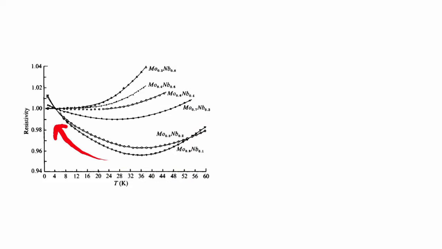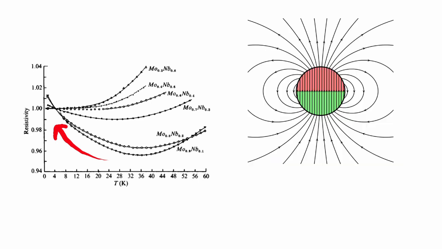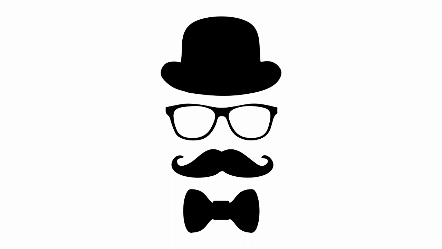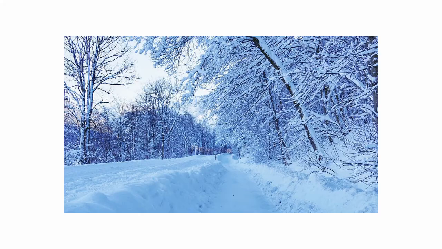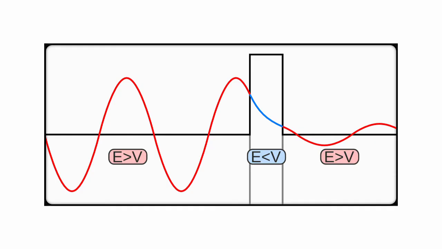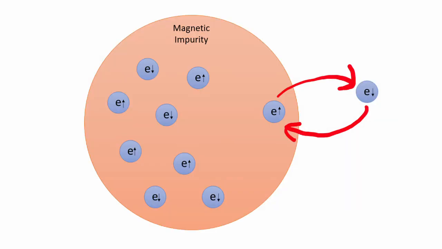This occurs when defects within the conductor are magnetic, which is to say the defects have non-zero spin. These magnetic ions have free, localized magnetic moments, which act normally at higher temperatures. However, at low temperatures, the ions are screened by electrons. Due to its spin, the ion has a quantum tunneling interaction with electrons, in which an upspin electron within the ion may be swapped with a downspin electron in the delocalized sea.